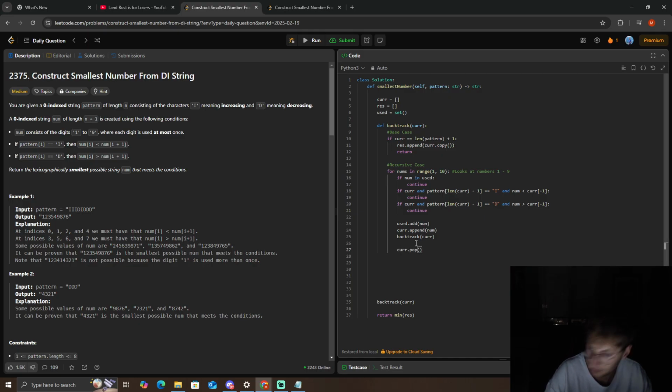We're going to pop here, and we're going to do used.remove. Alright. I'm going to pass in, well, just an empty array here in this case. I'm going to return res[0]. We need to fix this because we need to change this into a string here. So dot join, map string cur, that list to a string.